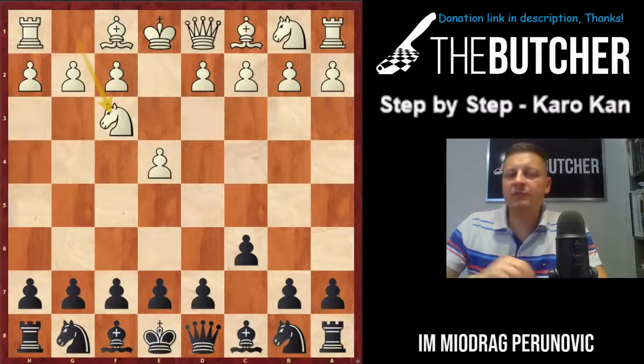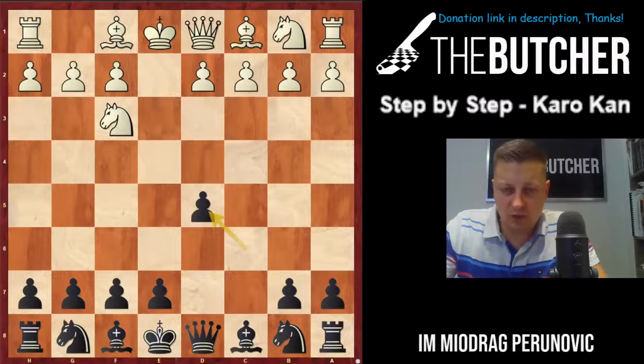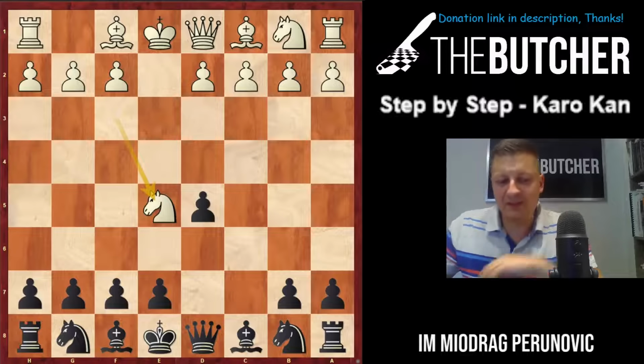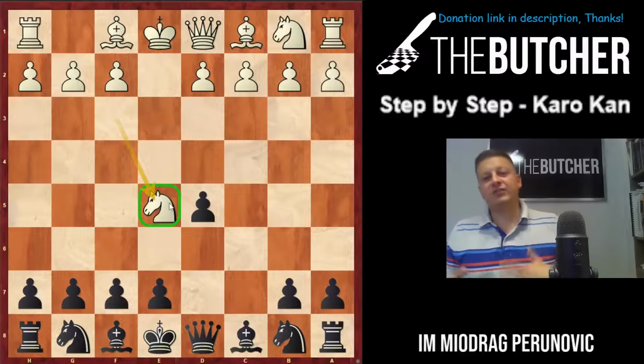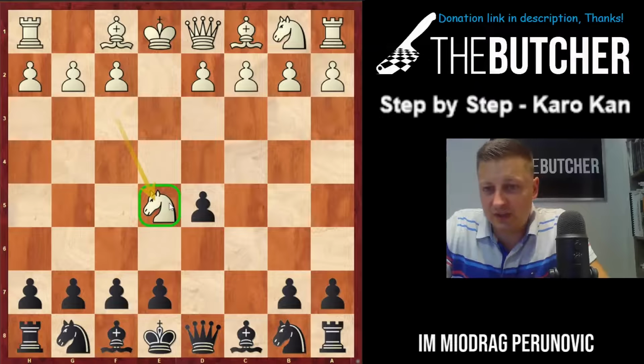Third option could be knight f3. After knight f3, d5, they have two options. First of all, have you ever heard or seen the apocalypse variation, where they just go with the knight on e5? Carlsen used it a couple of times. Of course, after he used it, many other guys tried this knight e5 with an early jump into the center, but it leads nowhere for white. It looks attractive, it looks interesting, but it's nothing that special.